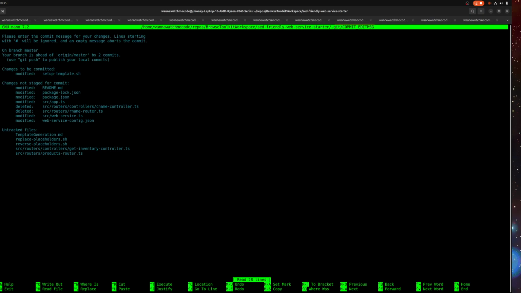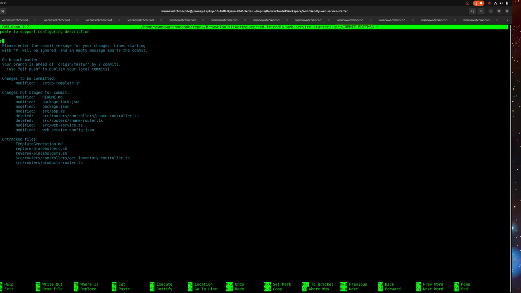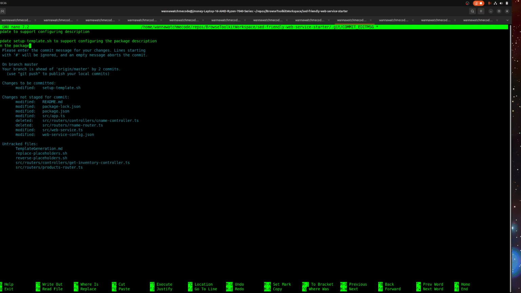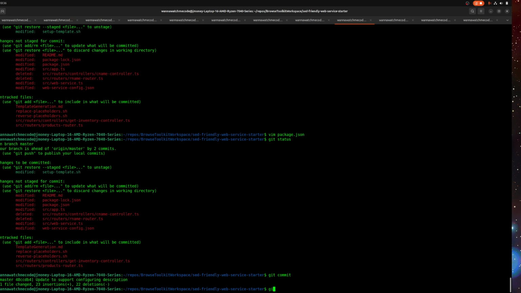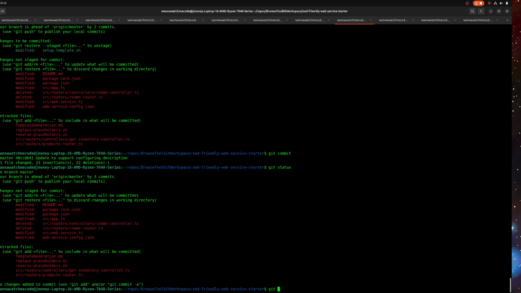Git commit. Update to support configuring description. Update setup template.sh to support configuring the package description in the package.json. Git push.